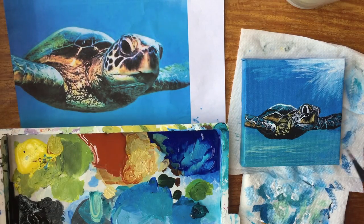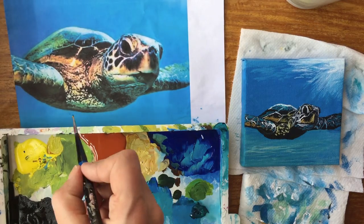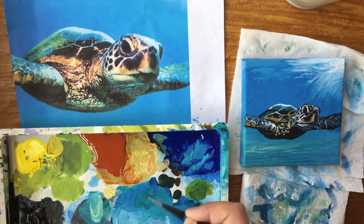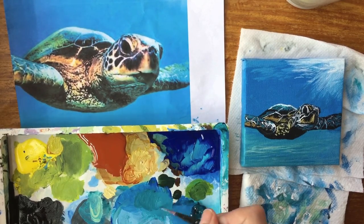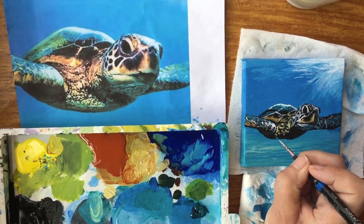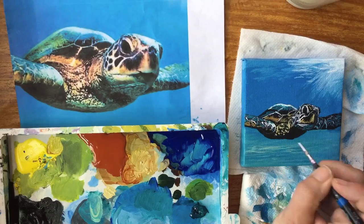He's floating quite close to the bottom of the ocean — I hope that's a nice composition. I'd like to see him a little higher up, but I also want to see that sunshine, so I guess that makes sense. There's some turquoise, or more of a greenish color than I've been doing so far, under here. I need to leave some black strokes in between.